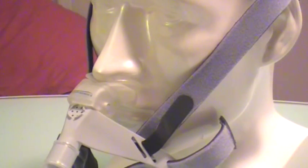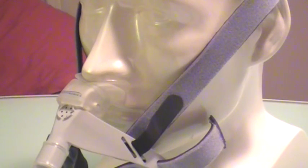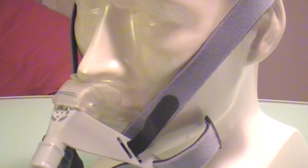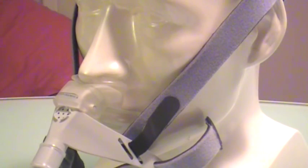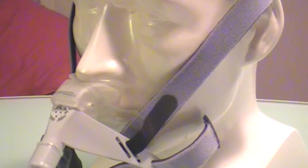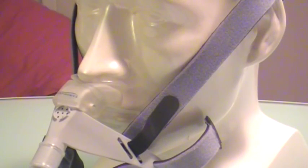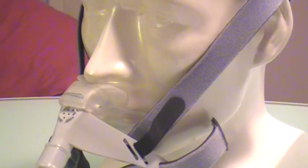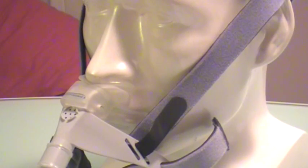You get all four sizes. That is fantastic. Most other brands only give you three sizes. So it's really important, guys, that when you do get this from your home medical equipment company, that you hold on to all four sizes and don't let them take that back to the store with them, so that you can play around with it.